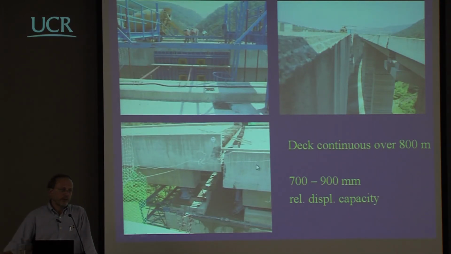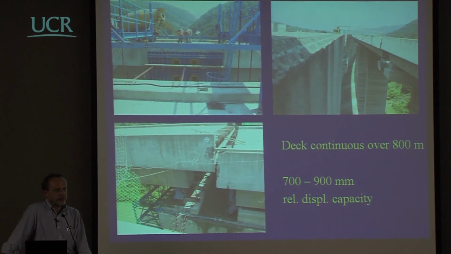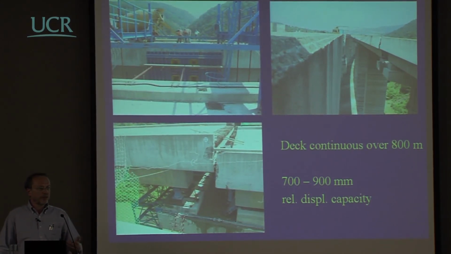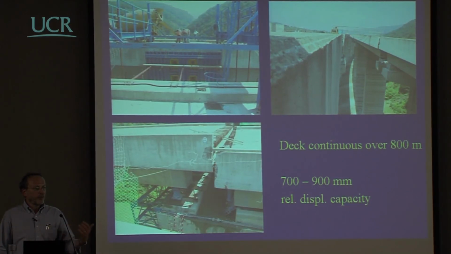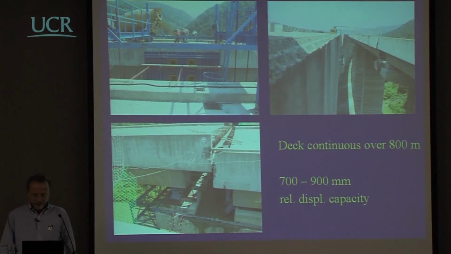We also decided to have the joints at 800 meters distance instead of 400 meters distance, so that we are going to reduce very significantly the problem of the joints, which now had to cope with a movement of, say, plus minus 90 centimeters, which is a major joint to be designed.